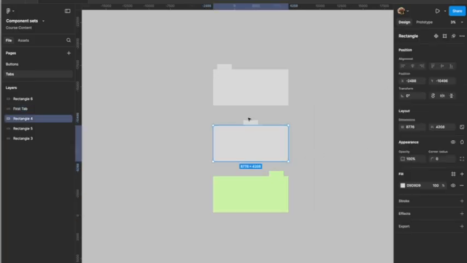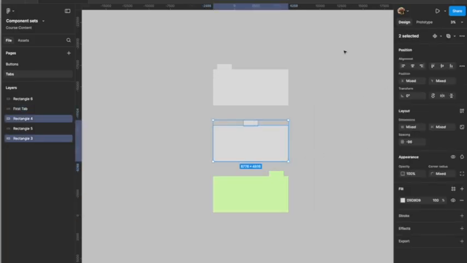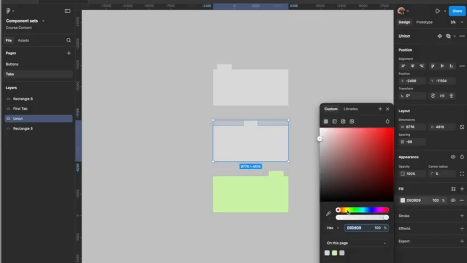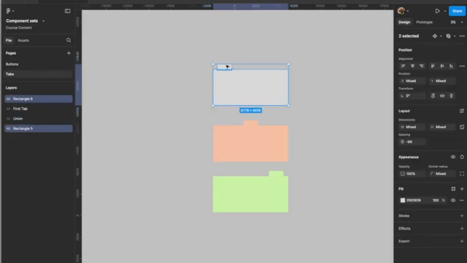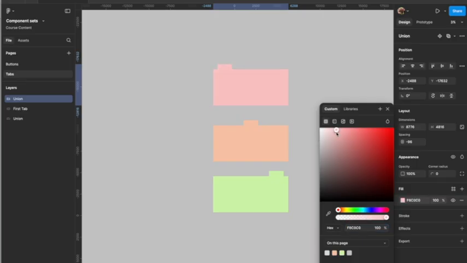Cool. This one we want to also union. So select both, click on union. Let's make this one a peachy orangey. Peach. A little redder. A little lighter. Okay. And then this one more time, union it. And what color shall this be? Let's make it a weird pink. Maybe like a fuchsia-y pink. Okay, good enough for me.